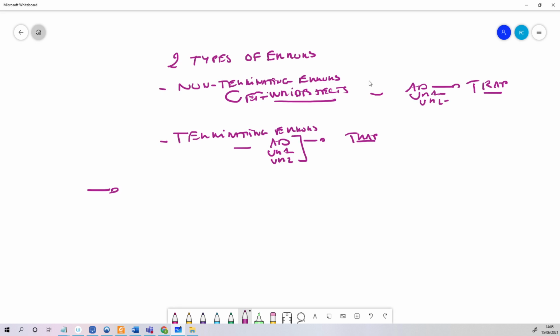For example, you have ErrorAction, and if you say Continue, which is the default setting, it will instruct a command to display an error message and continue to process other objects.